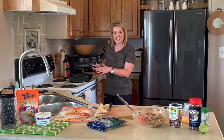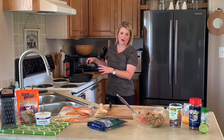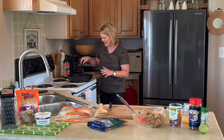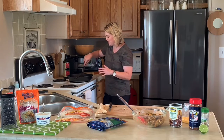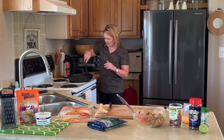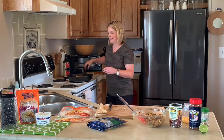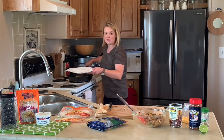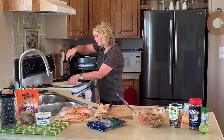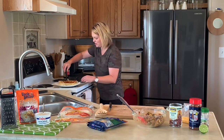I like to use a cast iron skillet for this. It retains the heat and holds the heat so well. And then they're really easy to take care of, so don't worry about that. Don't be intimidated by that or anything. They're just super easy to use and are really a staple in your kitchen. All right, let's see. I think these might be looking good on the bottom too. Excellent. I'm just gonna put them on some paper towels to drain a little bit of that oil off. Oh, these look so, so good. And that one too.